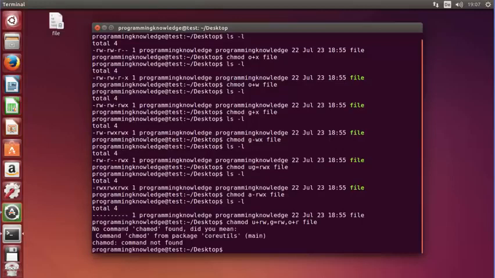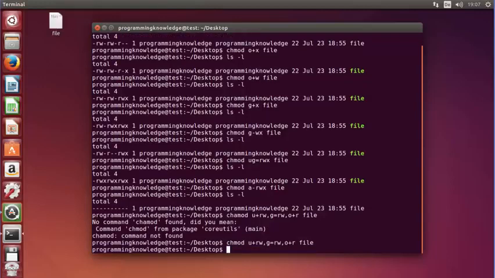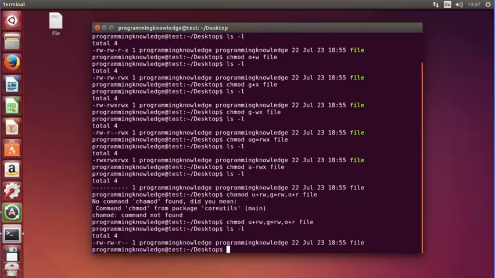And press enter, and it gives some problem. Let's see what the problem is. Yeah, so the problem is chmod is not spelled correctly, so I must correct it. So I will remove this extra letter, and now the command is normal, right? So I will press enter, and now once again I will do the long listing, and now once again we have the normal permission of the file. So for owner we have read write, for group we have read write, and for other we have read permission. So this is how you can change the permission of a file using symbolic notation.